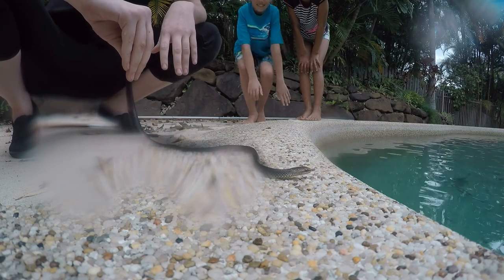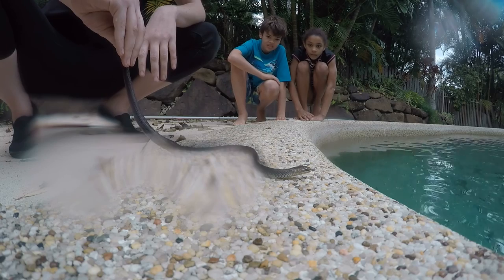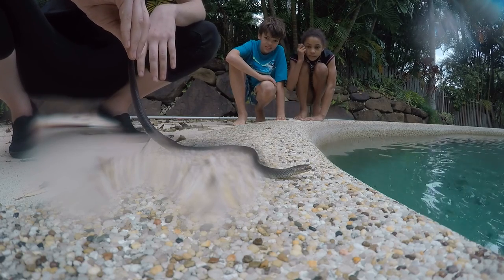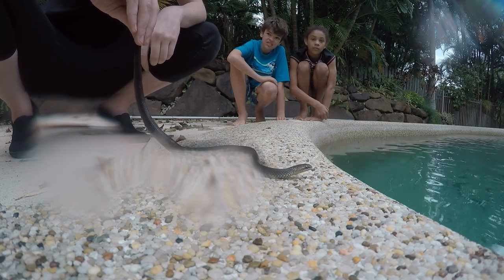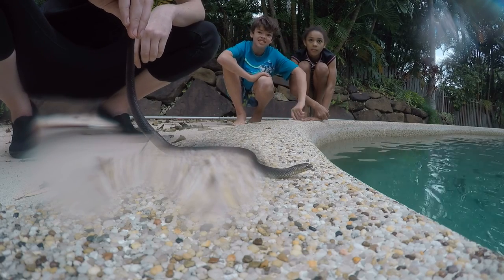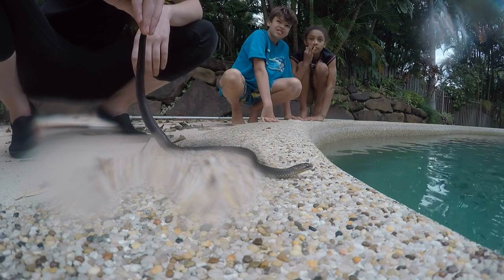He's nearly full grown, which is pretty cool. They're not a very big snake, and he's nearly full grown — he's a good size. I'd say he's probably about three or four years old. They are mildly venomous; they say their bite's like a bee sting, so it'll last for a little while. It'll make you feel like you're dying, but you won't die. He won't get any bigger than that. His favourite food — this snake loves to eat frogs, little frogs. And you know those little black ones you see right there?